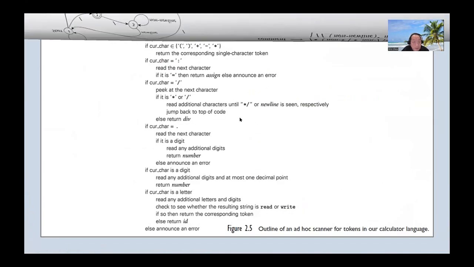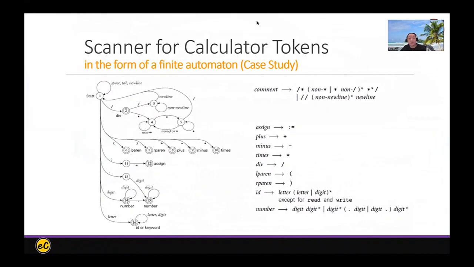So an ad hoc scanner is like this. When you read in the calculator language, you start with state one. If you see a parenthesis, you go into here. It can be left parenthesis, right parenthesis, plus sign, minus sign, or times.